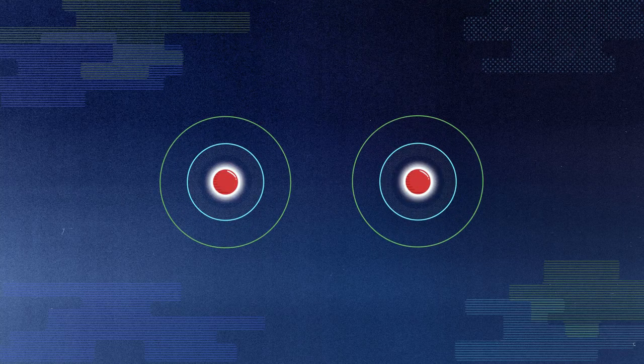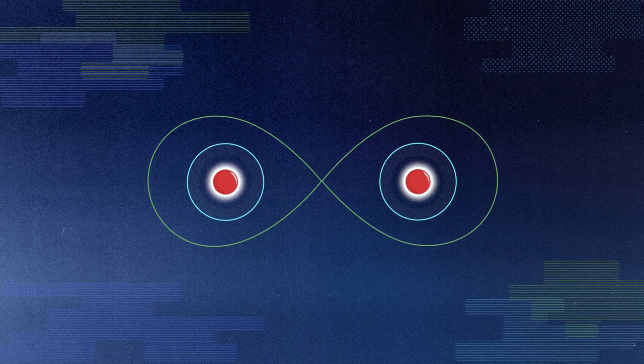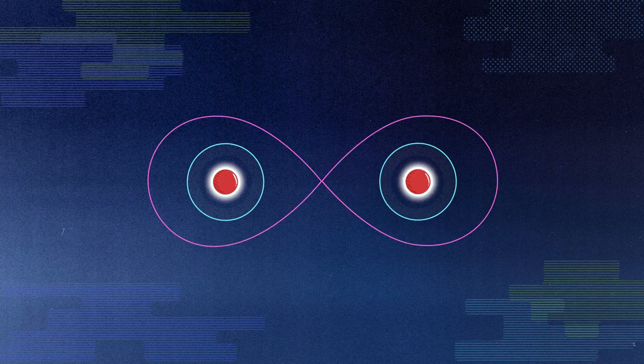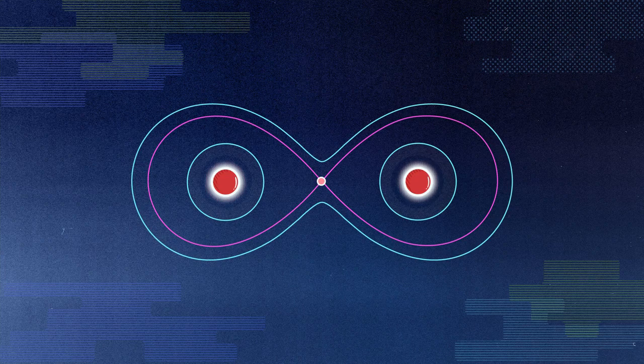However, as these rings get larger and closer together, their shape begins to change. They are slowly stretched in the direction of the opposing star. The circles begin to morph into teardrops.